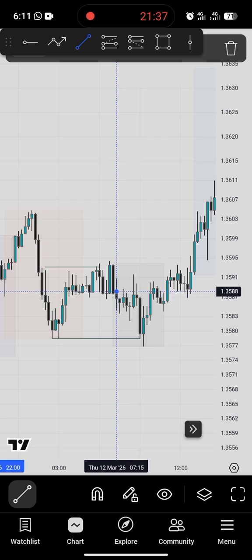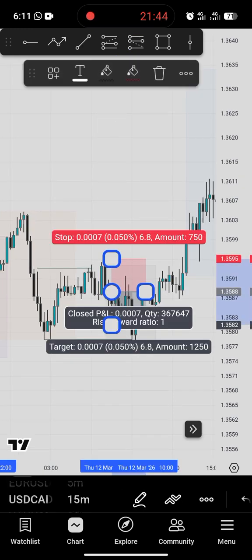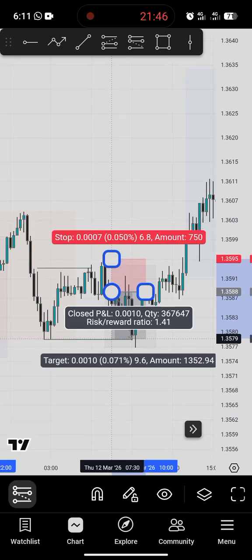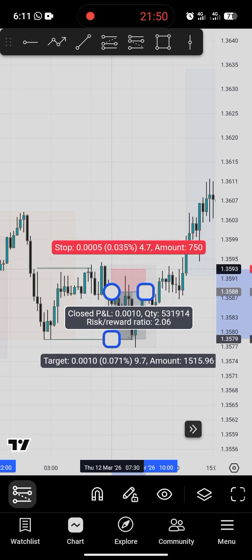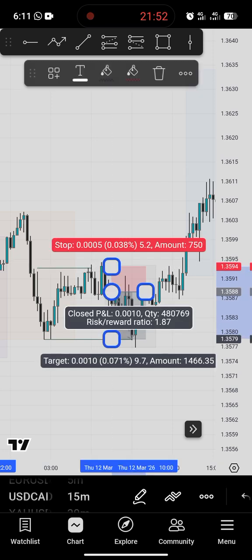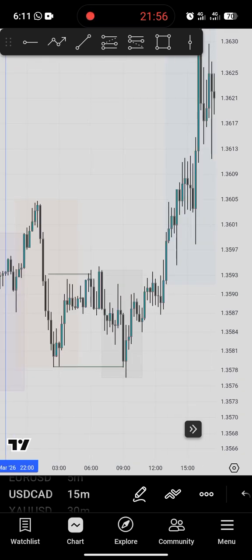You get it now. But what did they do? How many risk reward? Just one ratio one. Let me see. One ratio one. You are risking 5 pips to make how many pips? 9 pips, close to one ratio two. So it's not really a good trade. So I don't usually enjoy this kind of trade.